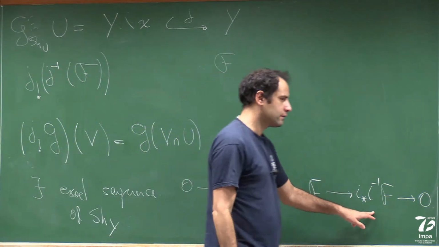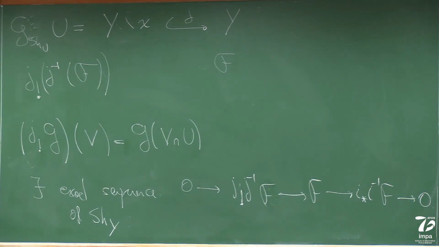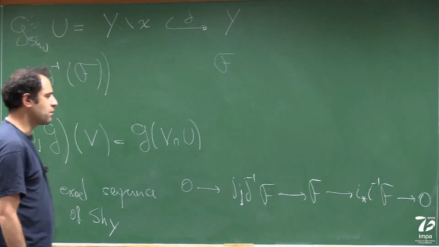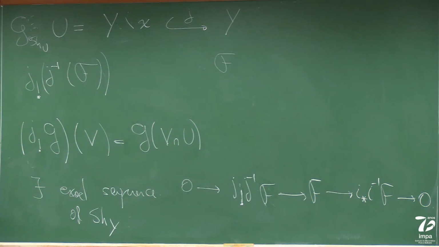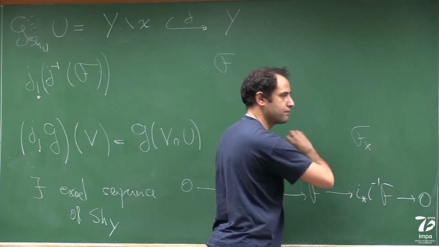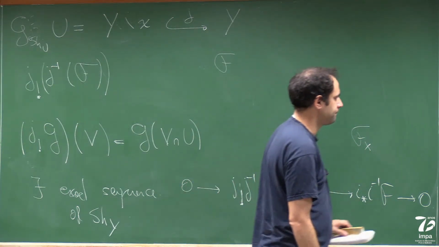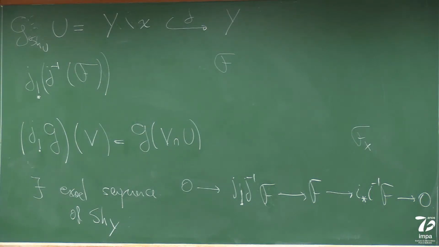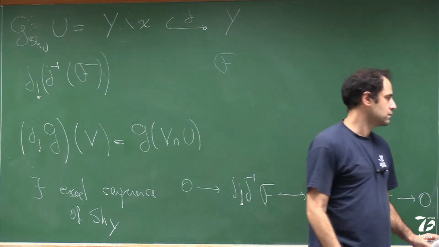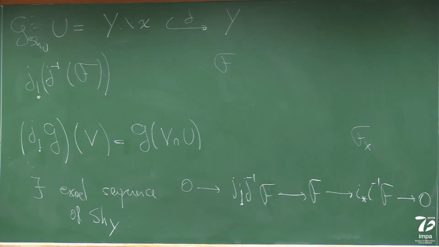So this is for any point x. You have this. So this is a sheaf that has support at the point x. The support meaning that the only stalk of that sheaf that is non-zero is the stalk at x. And the stalk of this sheaf at x is just F_x. Any other stalk of that sheaf is 0. And this sheaf here has support on U, which is the complement of that. The stalk of that thing at x is 0, and the stalk of that thing at any other point is equal to the stalk of F at that other point.